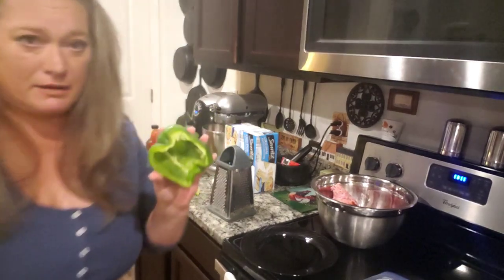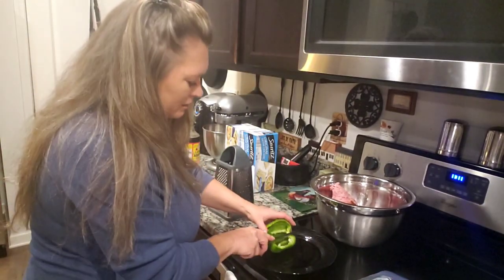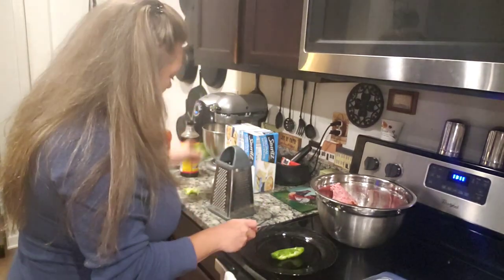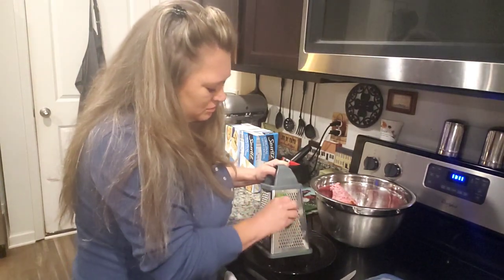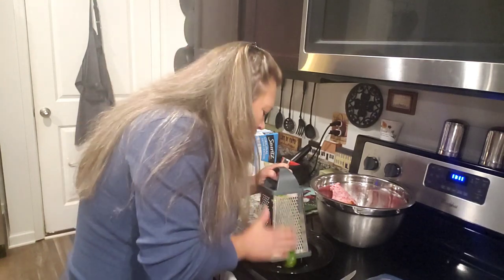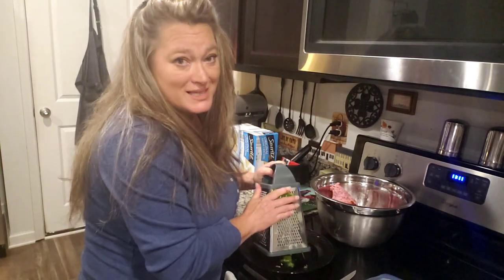Let me rinse this. It's got a seed in it. I've already washed it. So what I'm going to do is cut a little piece off. Save this for me for later because I'm the bell pepper lover. And I'm just going to grate it really little. They won't even know it's in there.